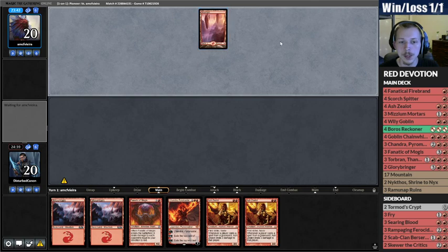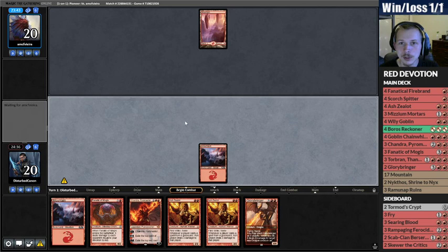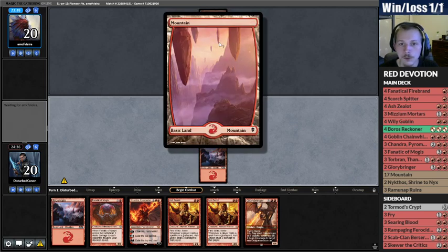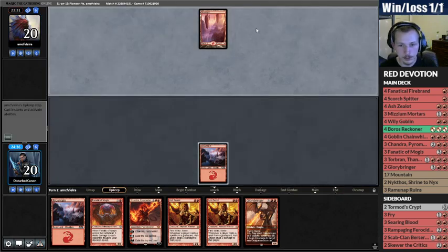They're going to lead on a mountain. And we're going to pass the turn leading on a mountain. I do love this art. The full art Zendikar lands. They are very nice. Alright. Opponent thinking about our combat step. There we go. Pass the turn.